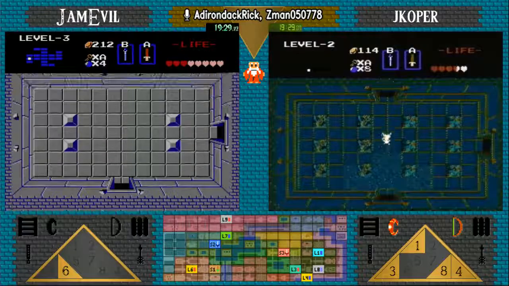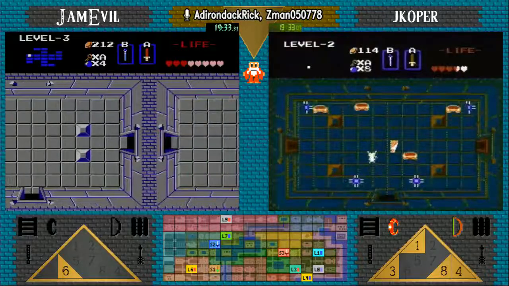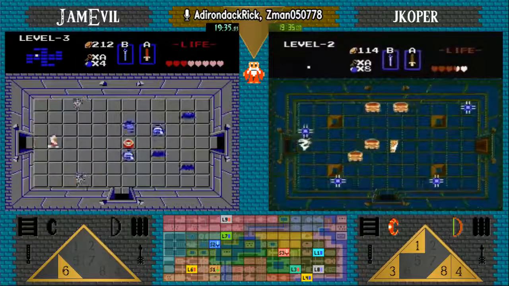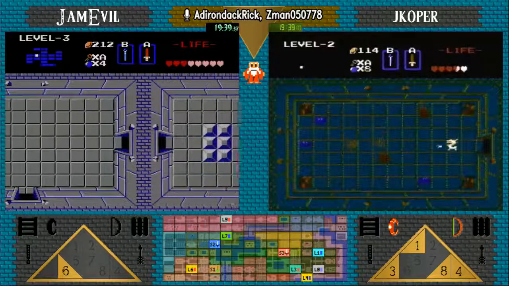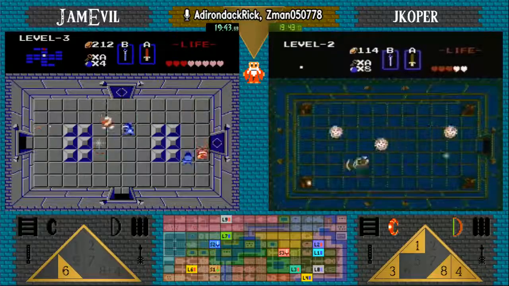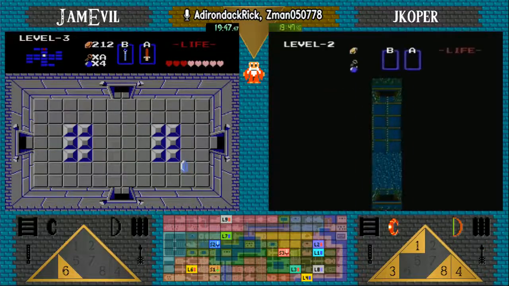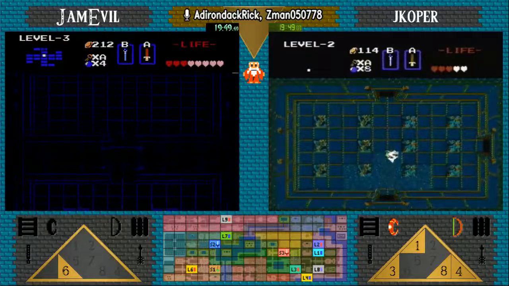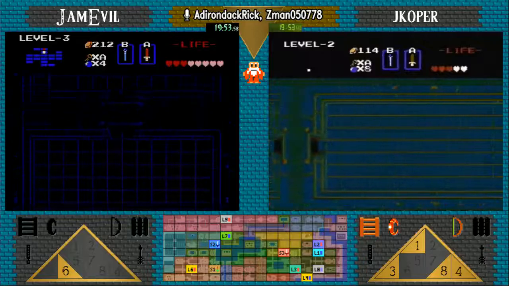Here we go, level 2. Let's see what we got here. Likes. Wizzrobes. Welcome to the IHOP of Hyrule. jkoper fighting off this room. Ladder in 2. Looks like Jam's about ready to almost full clear this level 3.